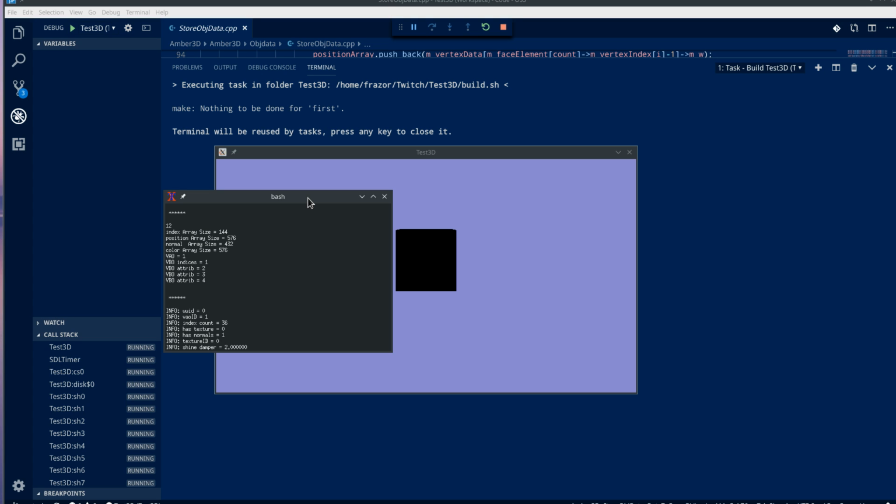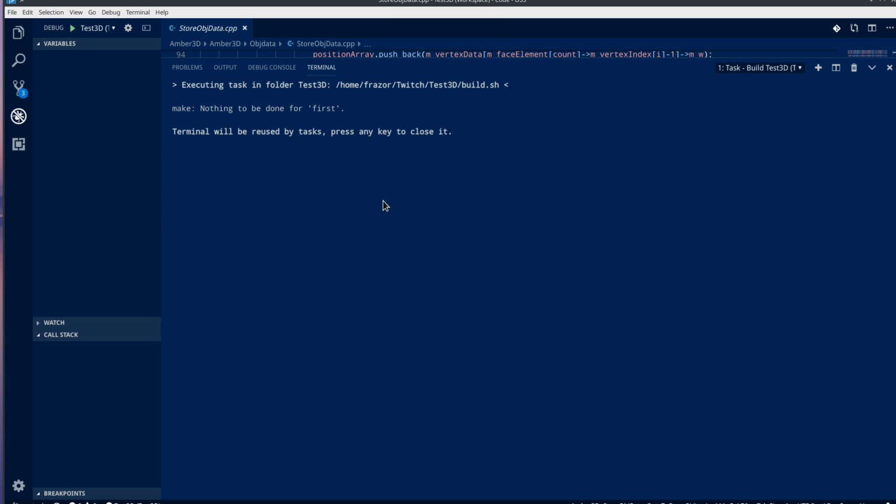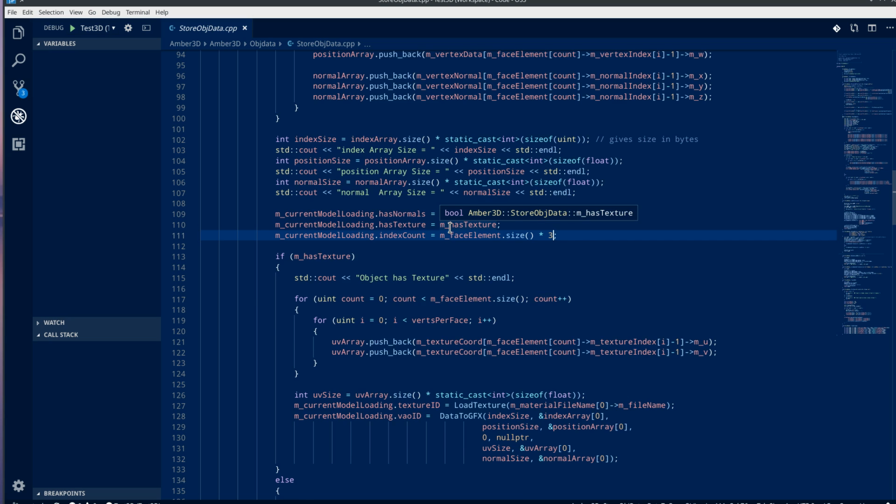Yeah. Is it actually loading the texture? When is that called?